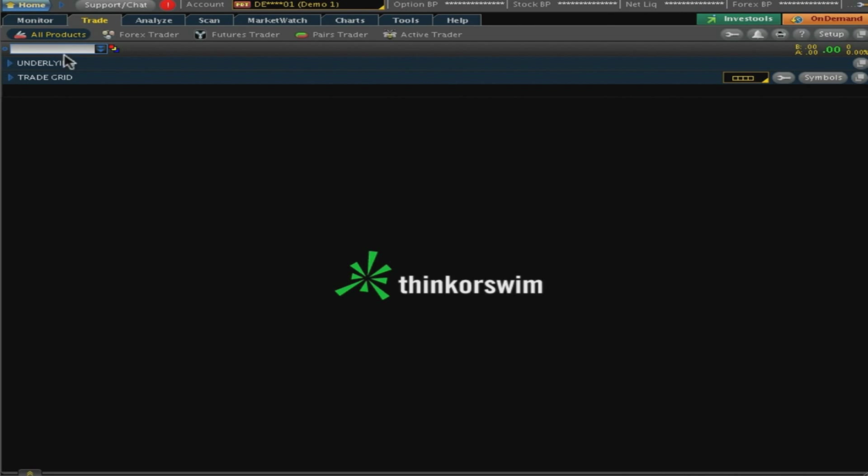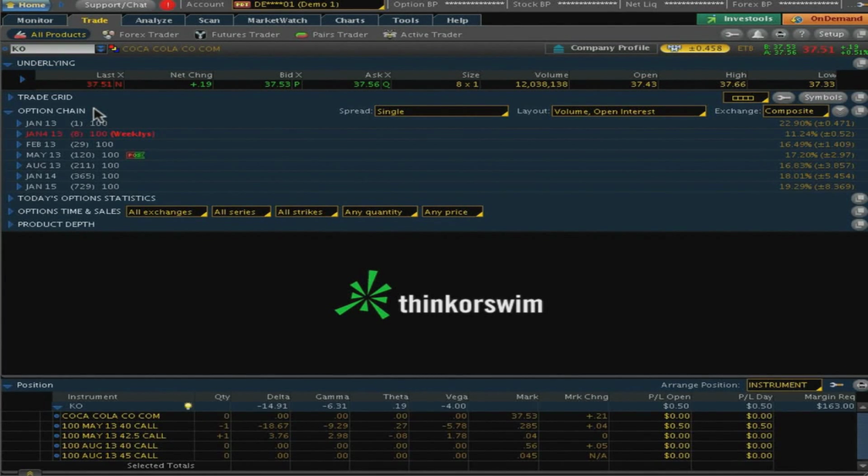Directly on this section, there is a gray search box. This is where you may enter the symbol you'd like to look up. Just make sure that after you enter the symbol, hit Enter on your keyboard to bring up the corresponding information. By default, you will see the underlying's information populate under the corresponding category heading. This is where you can find a quote for the stock.